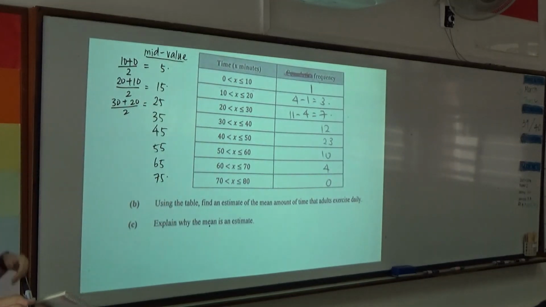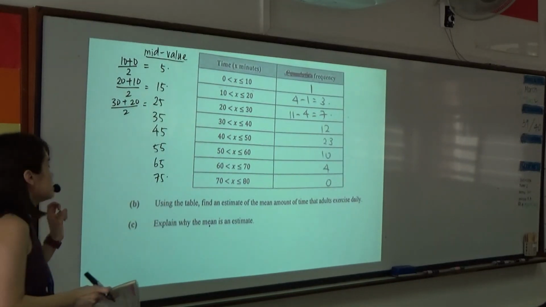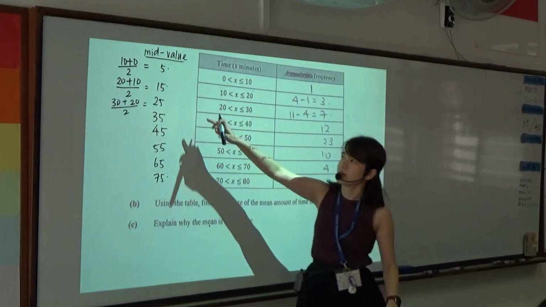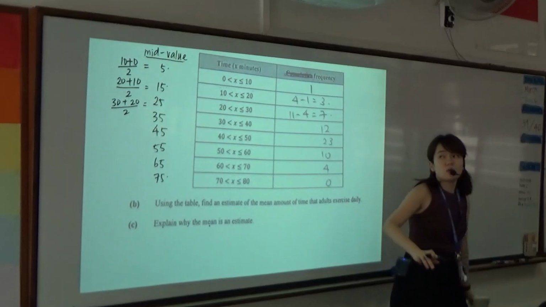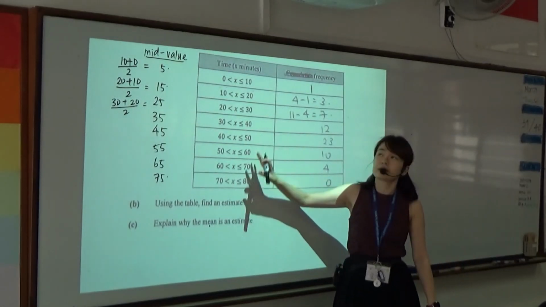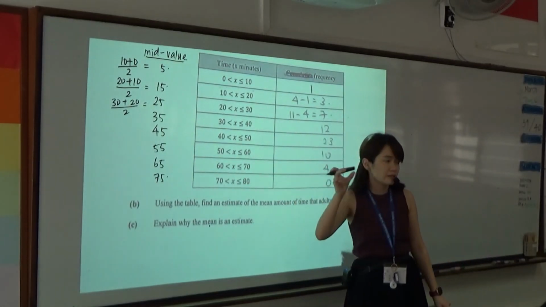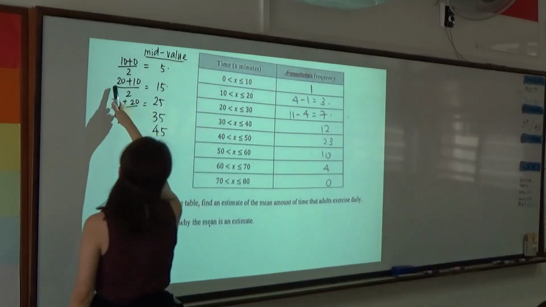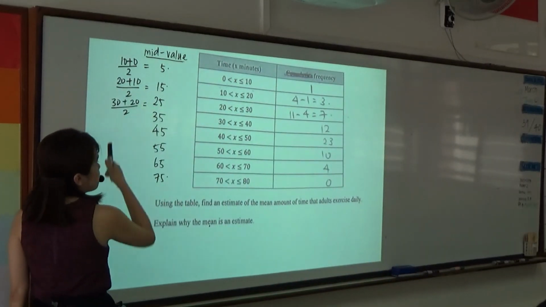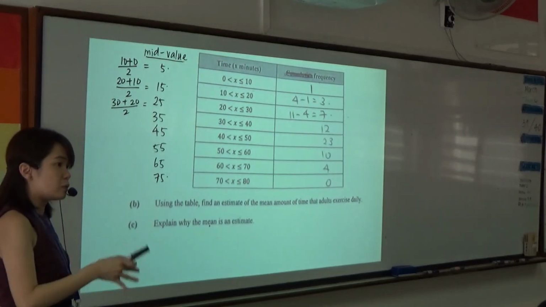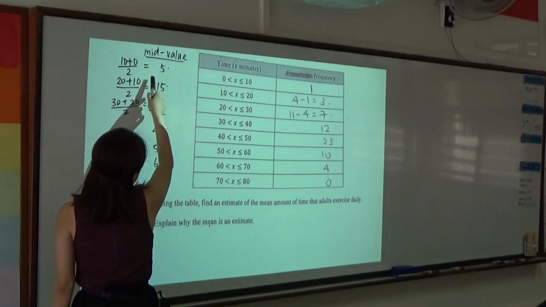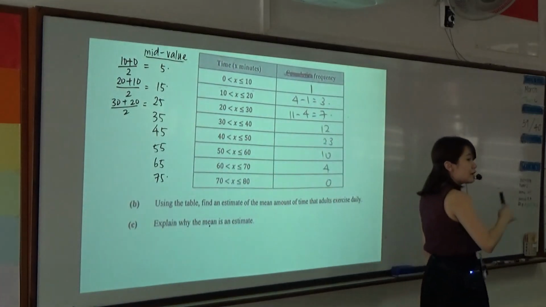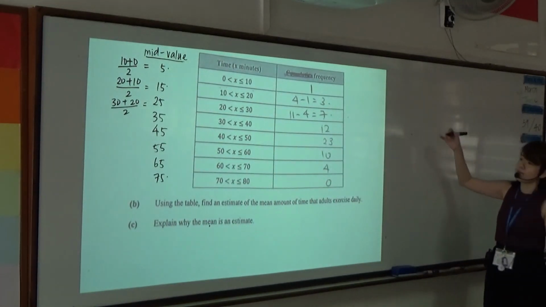Do not take for granted that it is always the one right in the center, that you always think there's a pattern going on. It could be irregular intervals, that means they are not of the same length for the interval. So always follow the rule where you take the upper bound plus the lower bound divided by 2 to find the middle value. So the mid values are all these values here. We use that as a data reference point to calculate our mean.